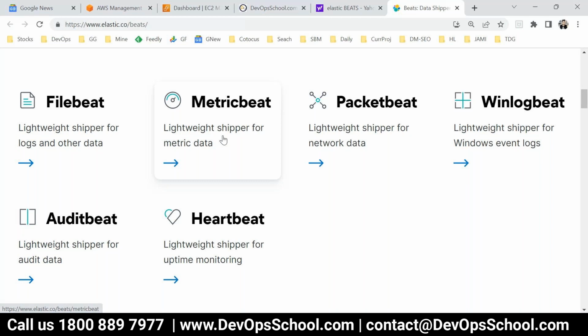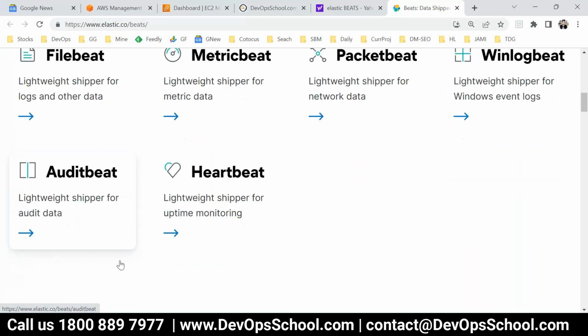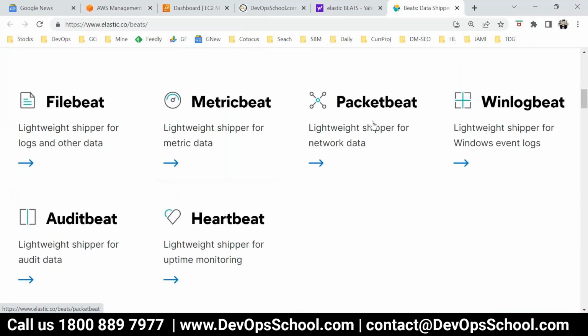Packetbeat will take the metrics from the network. Winlogbeat will capture the Windows event log. And there are audit data and uptime monitoring beats. So these are the different types of beats for different types of data we have.